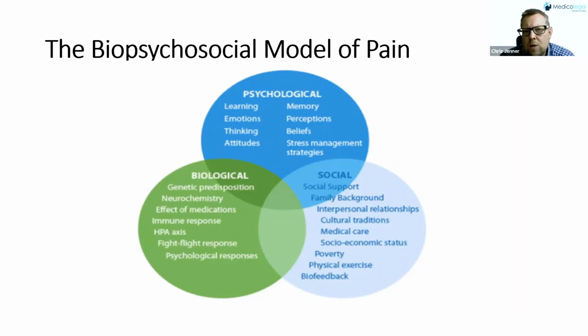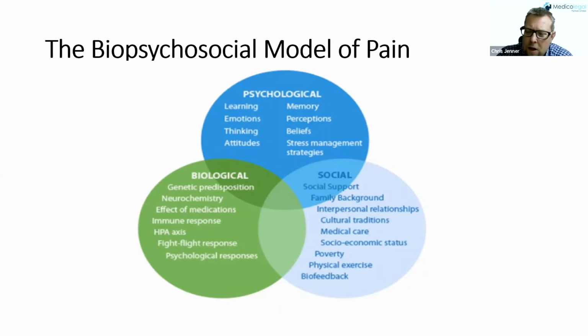But there's also a psychological and a social aspect to it. So psychologically, as we said, patients are more likely to have mood disorder, particularly anxiety and depression. They may catastrophize. They may be under a lot of stress. And then socially, it will affect them. It'll affect their relationships, their employment, their care needs, their interactions with their friends, if they do or don't do their hobbies, whether or not they're in the medico-legal process, etc.